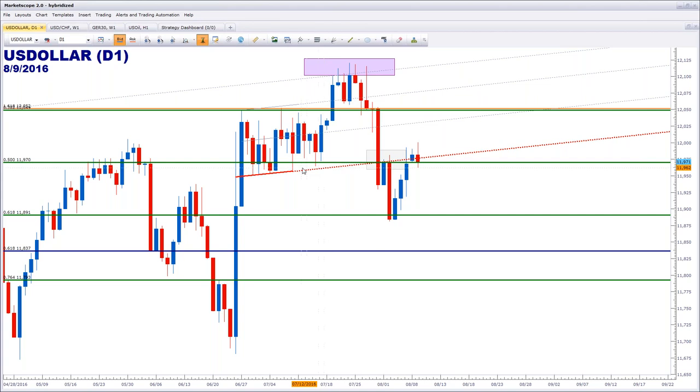Notice how we violated the entirety of that prior support structure. It built in nice little price action support for a few weeks leading into that dollar move. And then once that US GDP report came out, that had pretty much exhausted those rate hike hopes for September, at least at the time. US GDP came in at 1.2% versus an expectation of 2.5. And at that point, while things were still kind of hanging on and the expectation that we might get a more hawkish Fed in the coming months, well, that, at least at the time, had obliterated that. Brought us right back down to support.